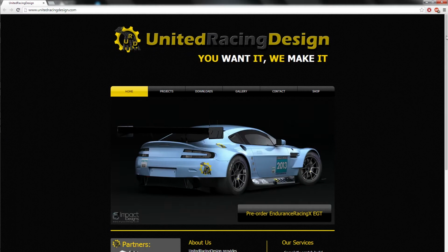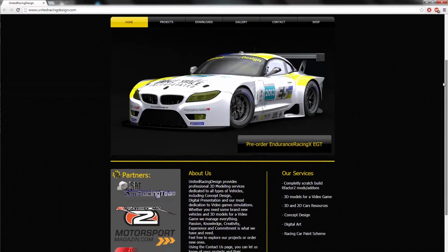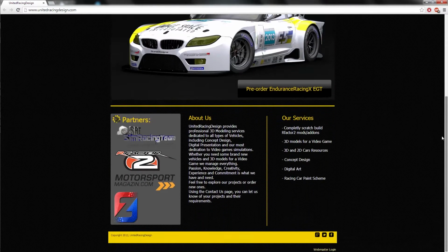So today at the Mod Center we're going to be casting our BDI upon the EnduranceRacingX mod, aka the EGT mod by UnitedRacingDesign, which includes 5 non-licensed cars that are based on modern GTE cars.